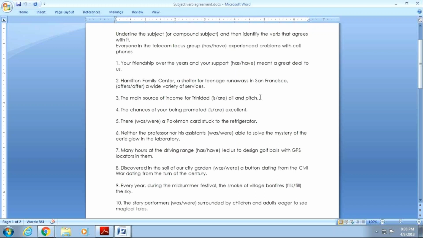Okay, and next important grammar point. This is one of the important grammar points. If you ever come across collective nouns, what are collective nouns? Collective nouns are groups, like pack of wolves, pack of dogs, pride of lions, team, jury, committee, family, flock. They're all collective nouns. If you ever come across collective nouns, usually prefer singular verbs. However, they can also take plural verbs, but usually they prefer singular verbs.